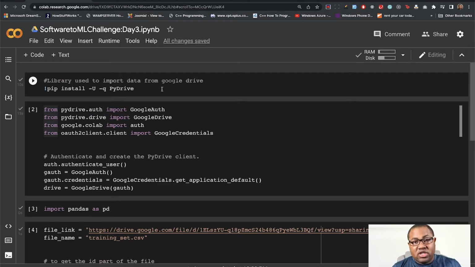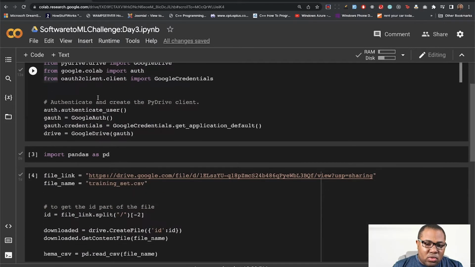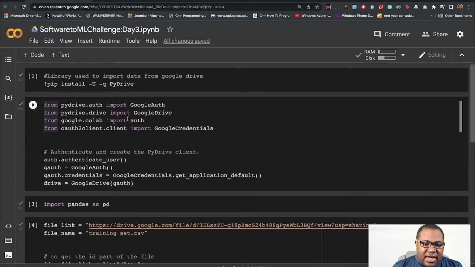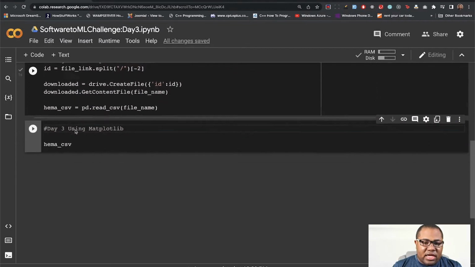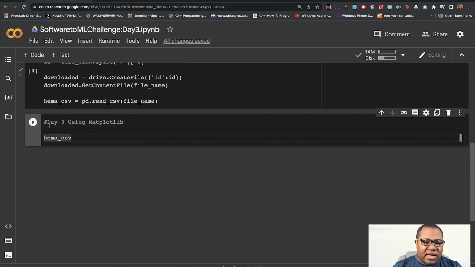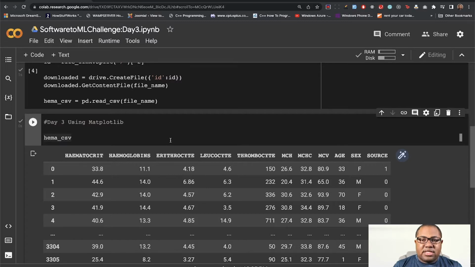You don't have to use PyDrive, but we are using it because the data that we have currently exists inside of Google Drive. So we have initialized, did authentication, and added the file location. Now let's see what we have. We have this same CSV, the Hema CSV that we have been working with for the last 2 episodes, so we're going to continue working with this one.